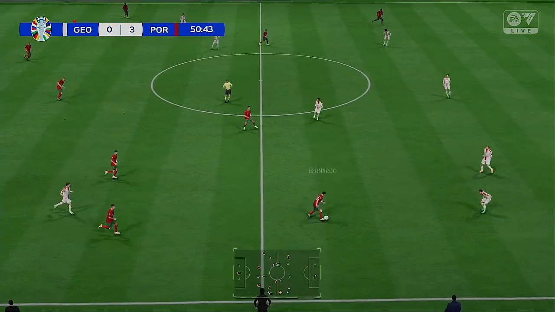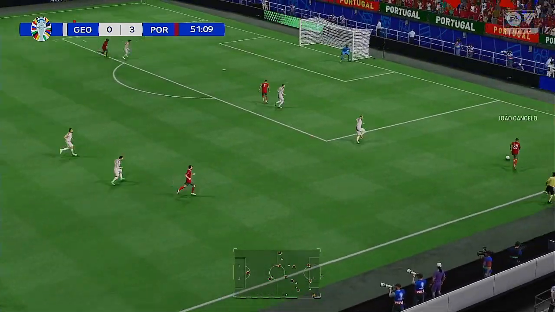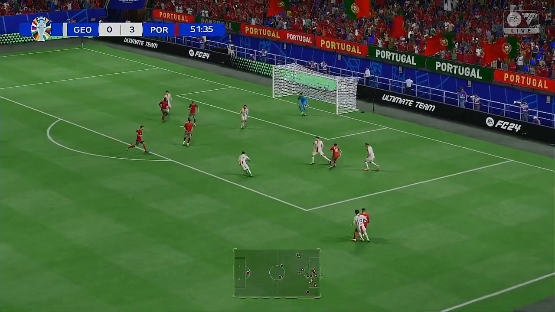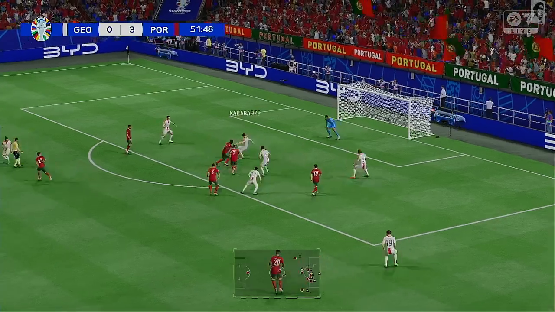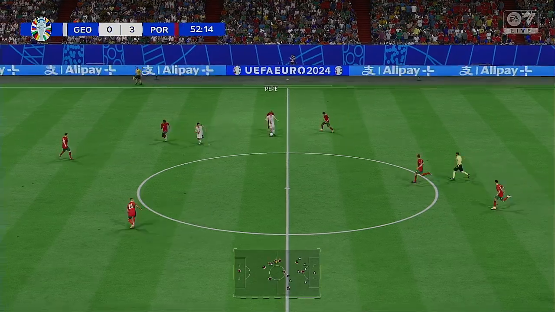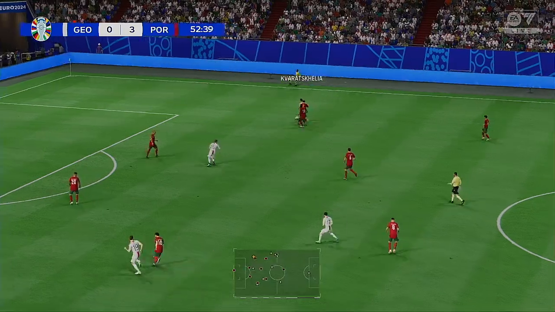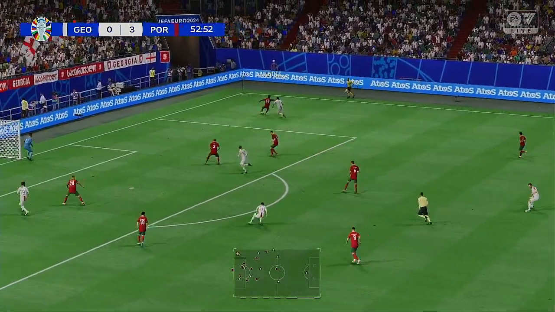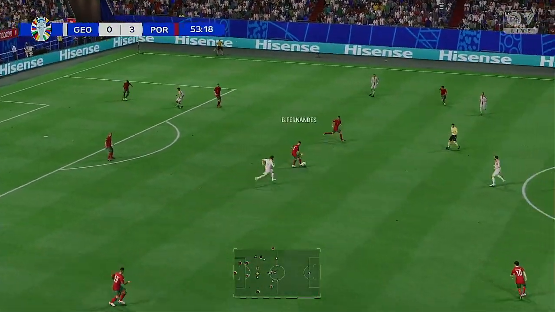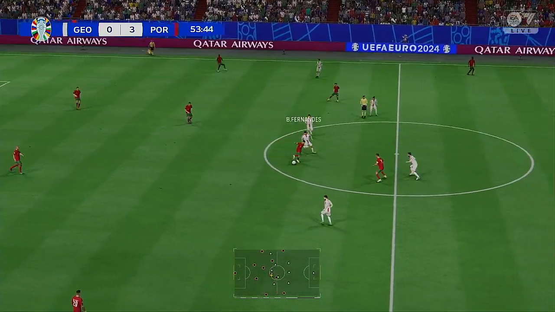Bernardo Silva. Cancelo. And return to Silva. Looking for a teammate. Nicely blocked. Well, what can they do to stop him running at them? But timely defending when it mattered. Palinha. Bruno Fernandes has it.